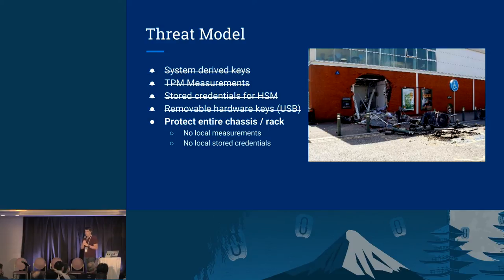Our threat analysis and our threat model for this includes entire chassis or even entire racks, including the HSM, going missing. And I'll tell you why. I once worked at an organization that paid very, very close attention to how much data you brought in and out of the building. For any disks, any CDs, any hard drives especially, you needed a lot of paperwork, exactly what was on the disks. Security had a very well-defined process for doing this, right? If you wanted to walk out of that building with five chassis on a wheelie truck wearing highly visible clothing, the security person would put down their checkboard, would come across and open the door to help you out of the building. This can and does happen.